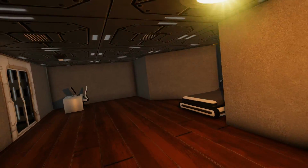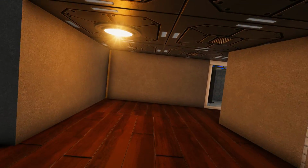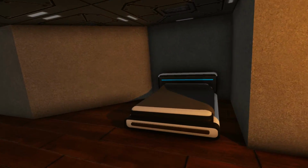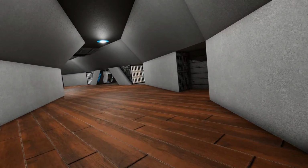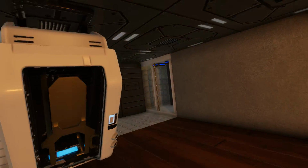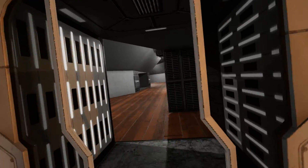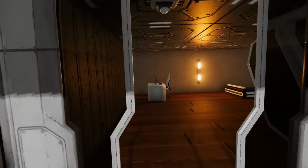These have got to be crew rooms because they're not very nice, to say the least. They're quite just toilet, shower, bed, desk. That's it. That's all you get. But then again, you're on a ship like this, so I'd just be happy with that. Again, very similar, but this one is kind of upgraded. We have a bit of a cryo chamber here. No windows, bearing in mind, so that's more of a lounge room, that room we went into earlier.